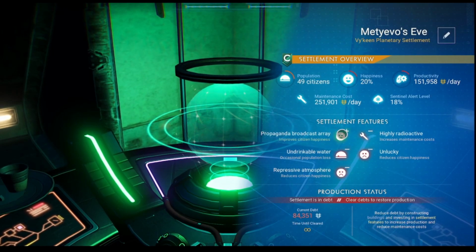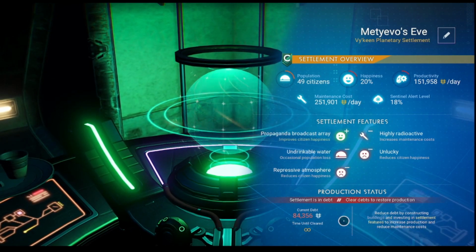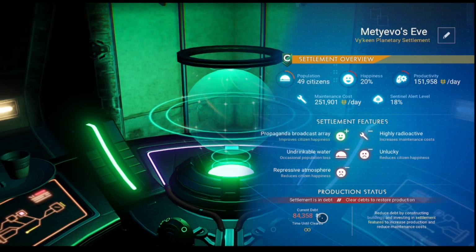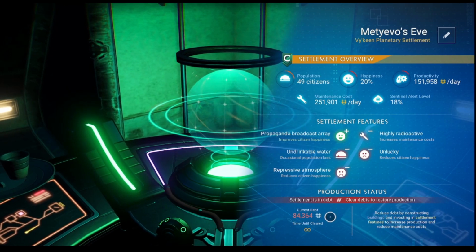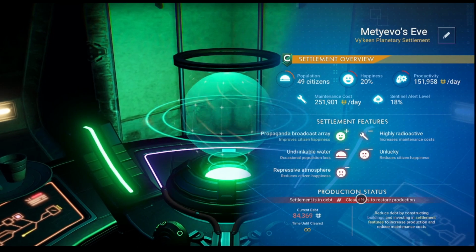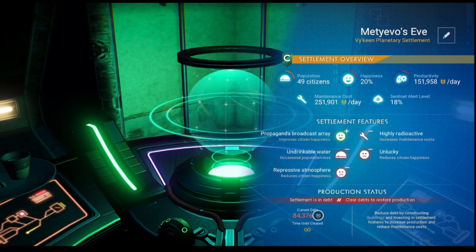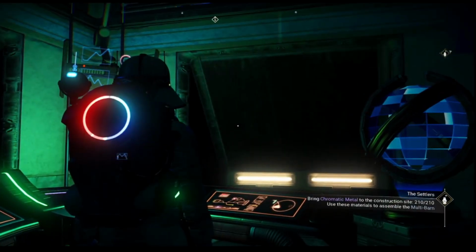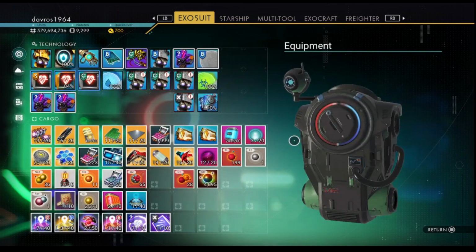Yeah, it does say, and we can't access any of this. Oh, is that... That looks like nanites, not money. Because it's got that little thing there. Oh, yeah. I don't have that kind of nanites. I think we're at 9,000 nanites. That's it.